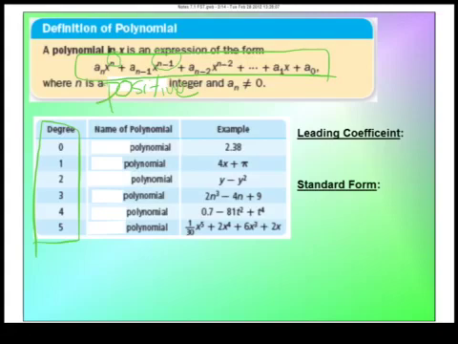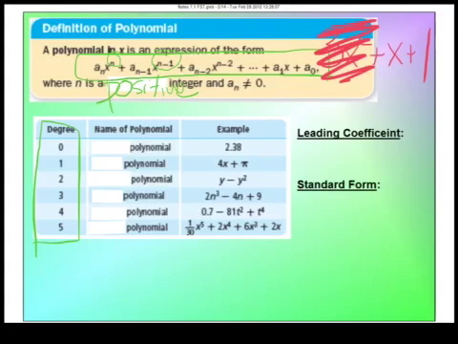A nice example would be this. A polynomial function might look like something of this nature, 3x squared plus x plus 1. That's a polynomial. If we didn't have the 3x squared there, but just the single x, like that, that would be considered a polynomial. The key is that the highest exponent it's raised to, again, has to be a positive integer, as do all the other exponents within the function itself.